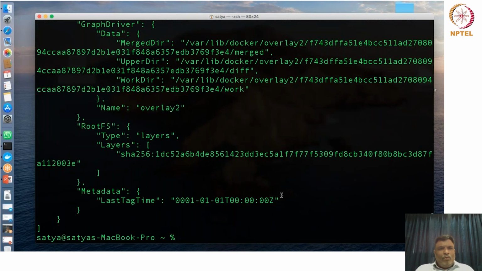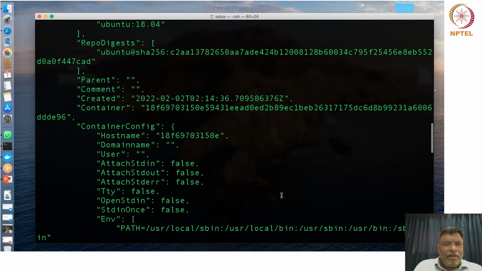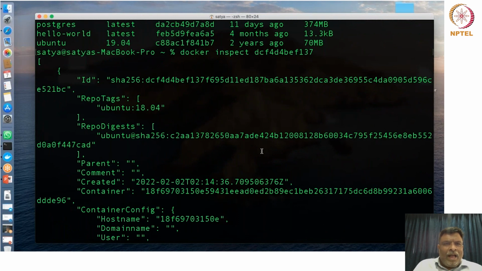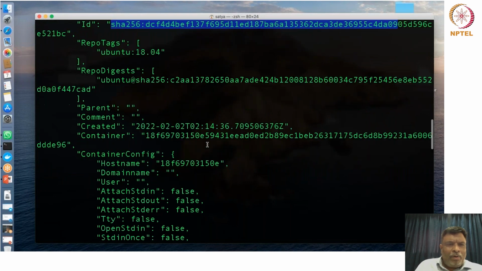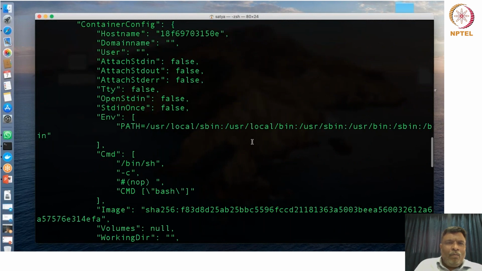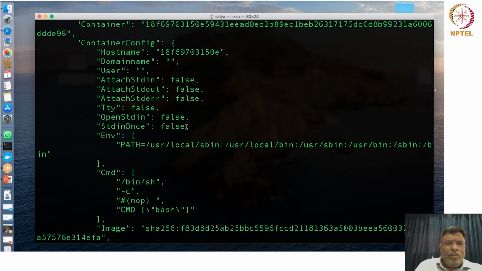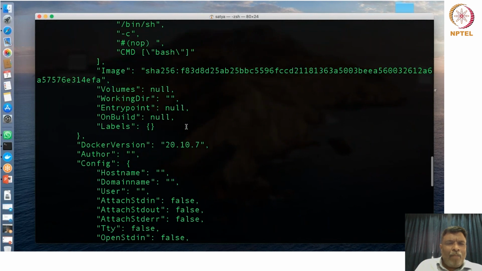You will come to know that this particular Docker image has got this checksum, right? From which repository it was downloaded, what is the repo tag, when was it created, and which was the host name, domain name, so on and so forth.